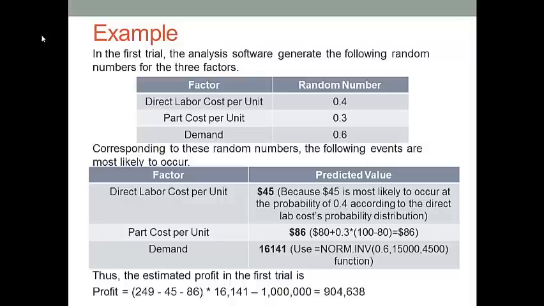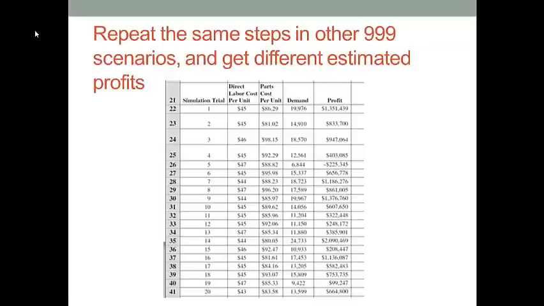If we put all the estimated values into the profit calculation equation, we predicted that the first year profit could be $904,000 in the first scenario. We can repeat the same process in the other 999 scenarios and find out the projected profits in the other scenarios as well. On eCollege, I uploaded an analyst guide to show everyone how to implement a Monte Carlo simulation in a dataset. After today's lecture, please take a look at the guide and implement the simulation in the dataset.